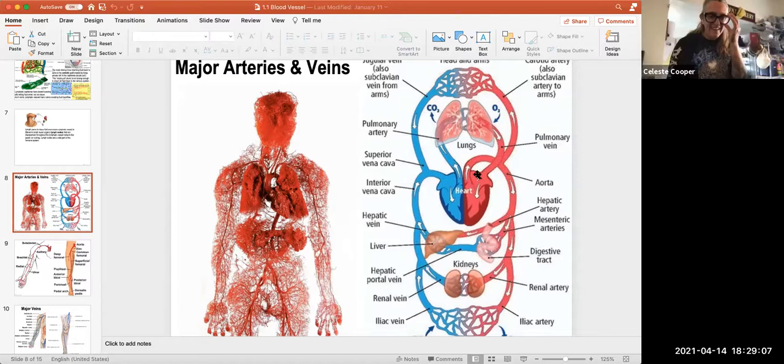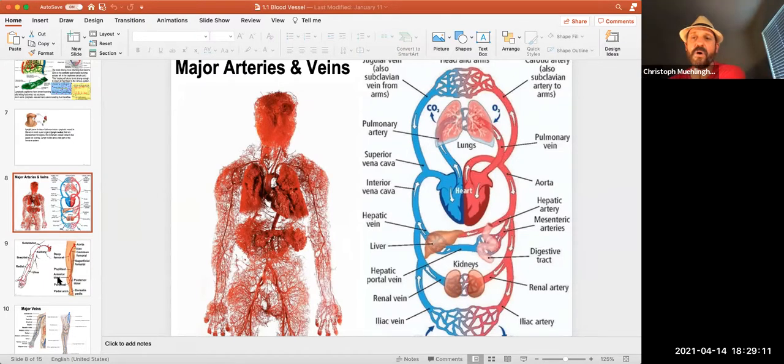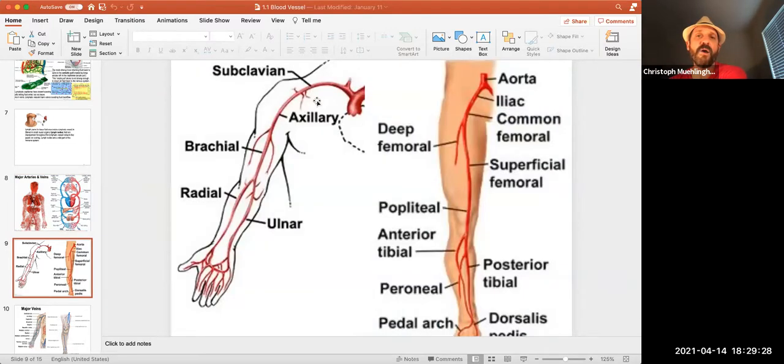But when we look at these names, a lot of the names of the arteries, I put them here. We don't really test on them. Hepatic is liver stuff, and then renal is kidney, and so a lot of the names of the veins and the arteries are named according to the organ, or very heavily in the extremities, particularly according to where they run.